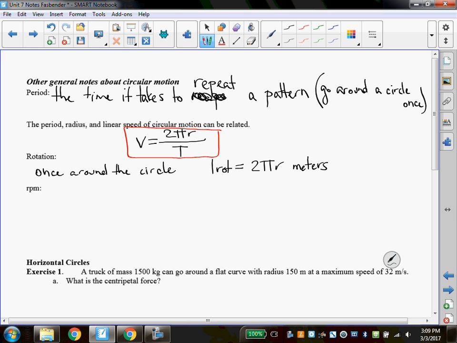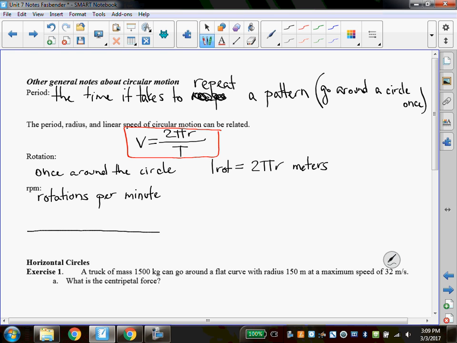Now RPM, it's another vocabulary term for us. It's actually shorthand for revolutions per minute or rotations per minute. Whenever you see something that is given to you in RPM, they're trying to describe to you some kind of speed, right? How far you go per some amount of time. That's definitely a speed.